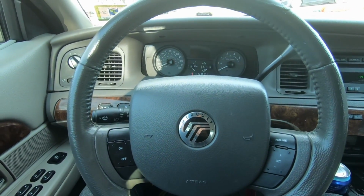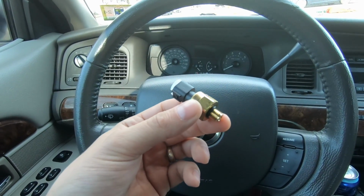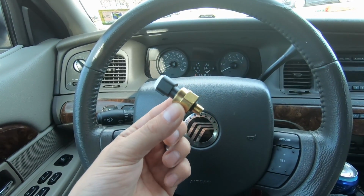I've even seen some videos that showed a 2007 Lincoln TownCar in mint condition, 50,000 miles on it, and this little piece was what was wrong with it.